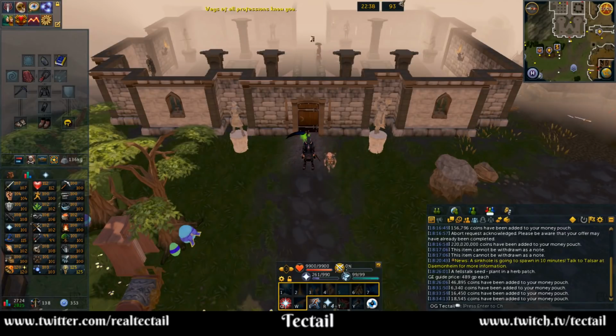Today I want to go over the Warriors Guild with you guys. So first up, requirements to even participate in the Warriors Guild or to enter it in the first place. You do need to have a combined total of 130 between your attack and your strength. This is a very melee focused guild. It's essentially the equivalent of the Magic and the Range Guild just for melee obviously.